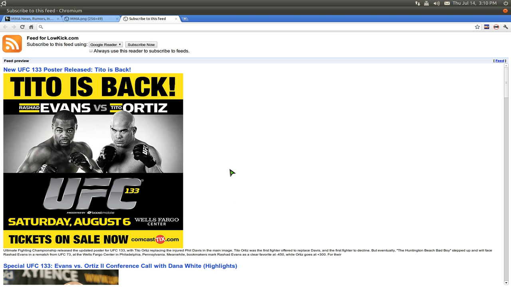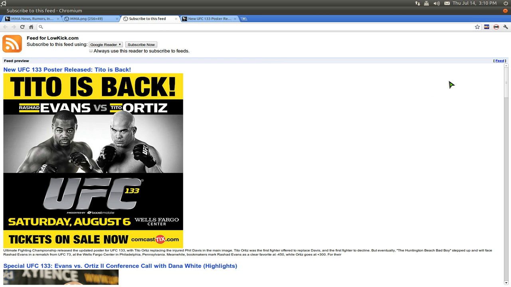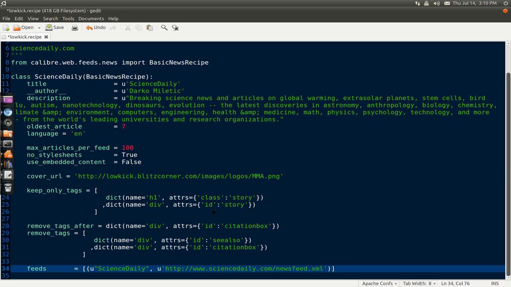It doesn't matter if they give you the full article or the short article or a snippet. Doesn't really matter, because this Python code that we're gonna use is gonna go into each individual feed, and it's gonna rip out just the portion that we want for our e-reader devices. So let's open the first one, and we're going to try to see which parts we want to use, right? Oh, no, wait, we forgot to copy our feed here. Copy address, and let's go here, and we're going to paste this sucker here.